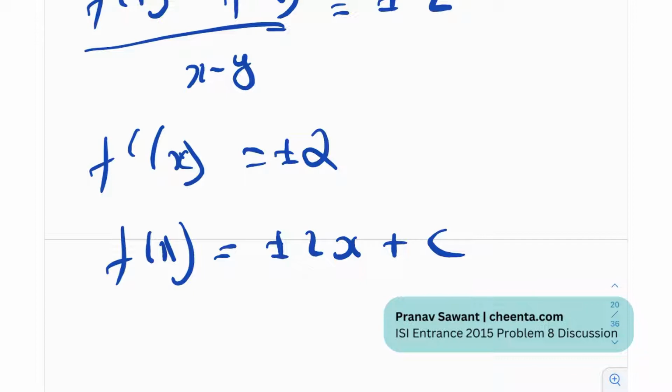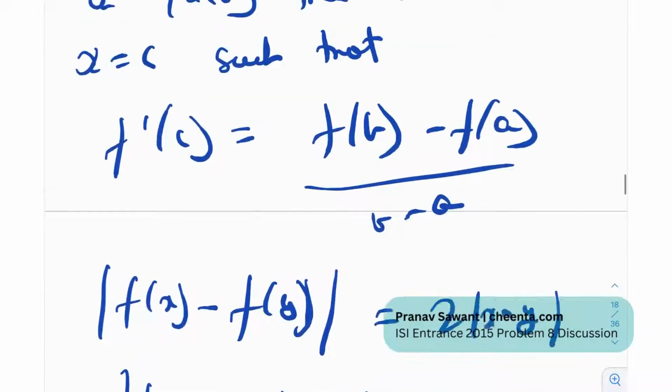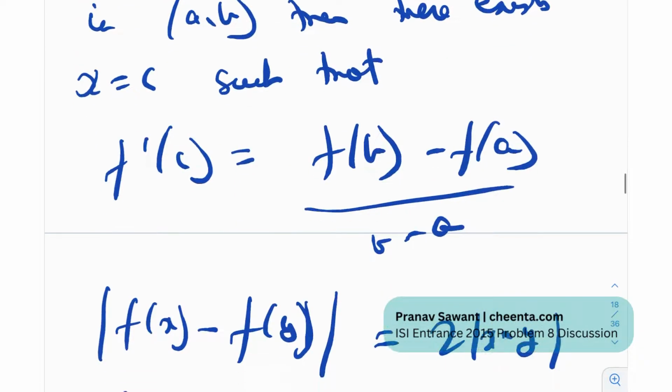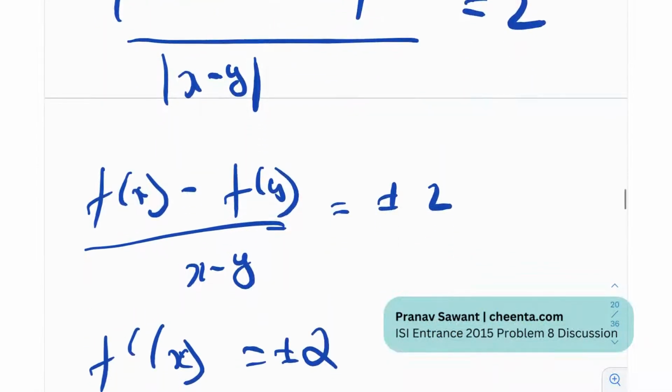But here's the thing, they've not given that f is differentiable. In the question, nowhere is it said that f is continuous or f is differentiable. No such information is given. From the conclusion, you found that f is a polynomial function, so it's differentiable, but essentially, in the question, it's not given that f is differentiable. So if f is not differentiable, then the assumptions of LMVT fail. It has to be differentiable. But it's not given in the question, so obviously you cannot employ this as your formal solution.